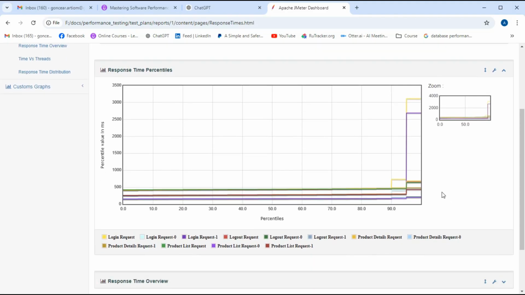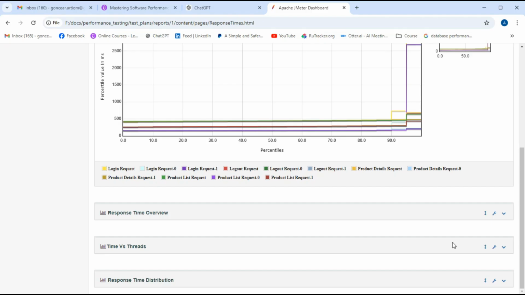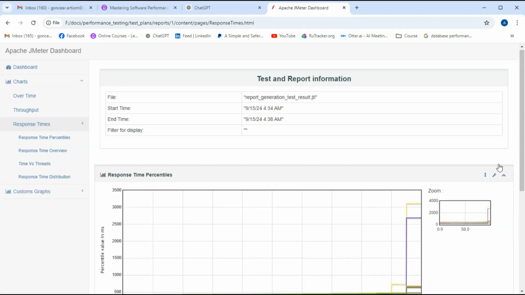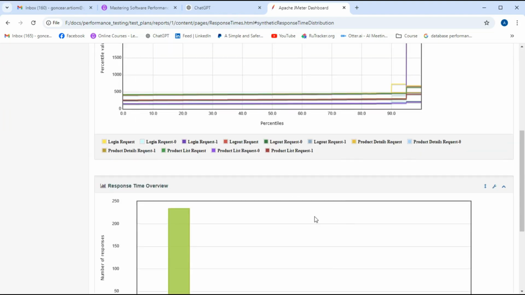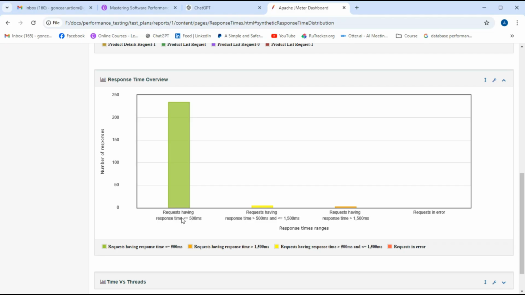Okay, these are the response times per request, per each request. So we have this chart, and we have response time overview.